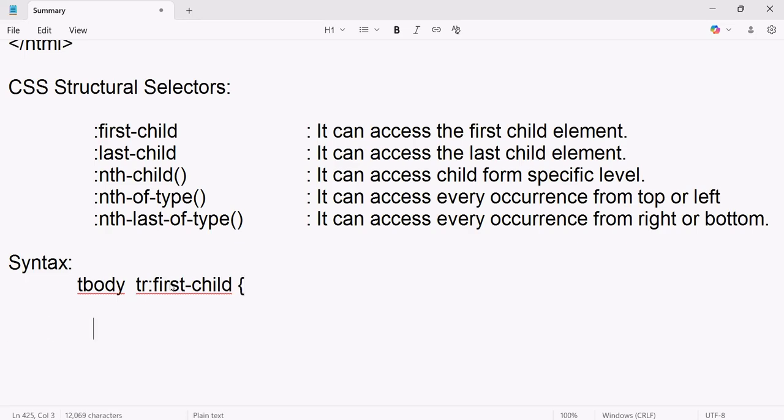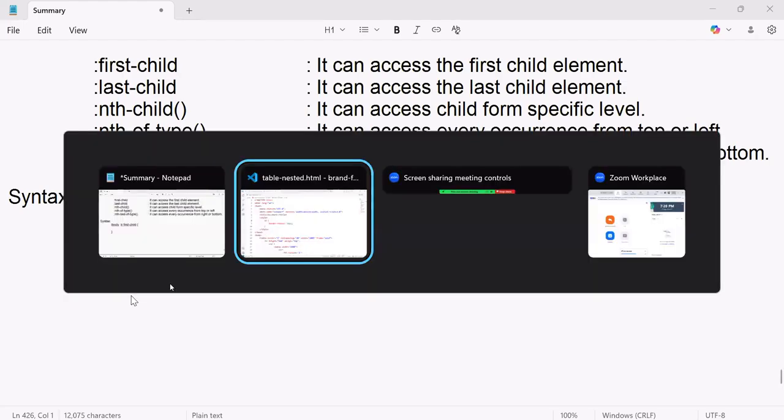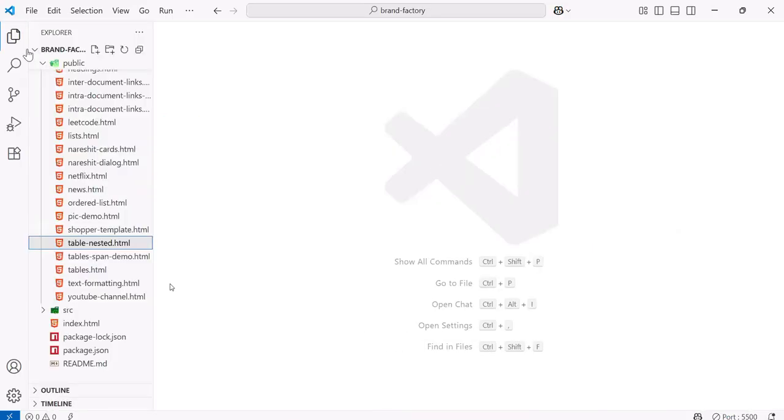It means only the first row. If I don't use that, it will select all rows. We want only the first row, because previously, to highlight the first row, I gave a class name. Instead of that, we can select like this. For example, see now. For this purpose, better we take this table.